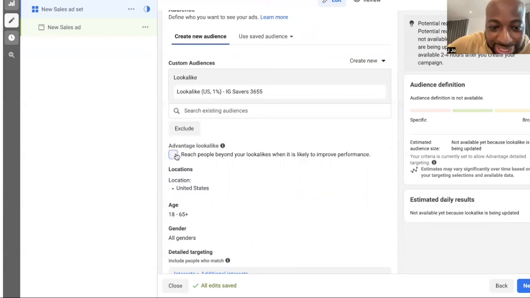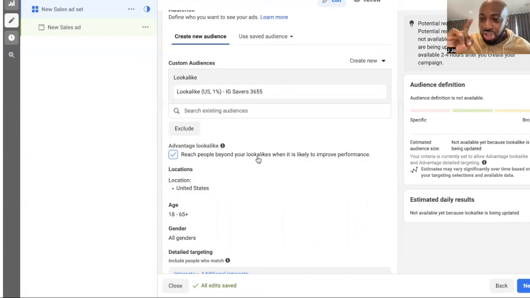But by ticking this, I'm basically saying to Facebook, hey, Facebook, obviously reach beyond if you feel that it's going to bring more performance.